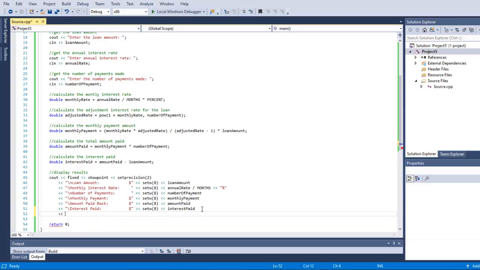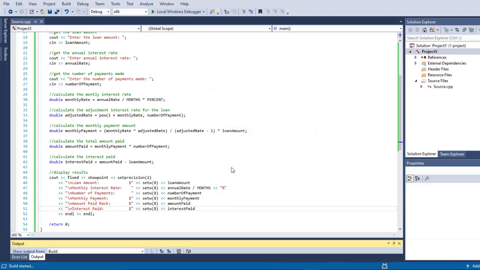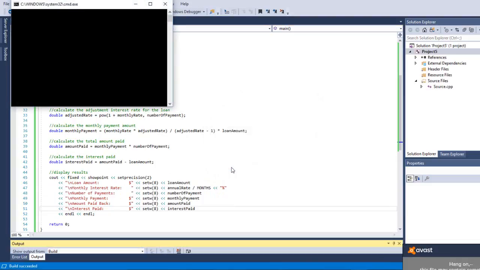I need to do, I'm putting \n in front of each one, oh, I forgot, my bad, here and here. So this will allow it to go to the next line. Monthly also, I forgot that. It allows it to go to the next line. See, simple mistakes make your code look really, really ugly. Alright, let's run that again, the output itself.